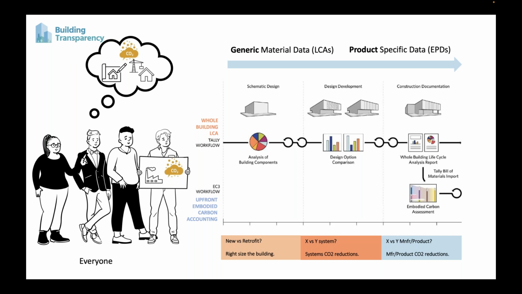And then as you move into product to construction documentation and beyond, I didn't have enough room on the slide. That's really where you get into the product specific data and EPDs that are truly necessary to do the documentation and as-built accounting that the policies are requiring. So again, generic LCA data to product specific data, both are important.